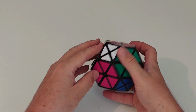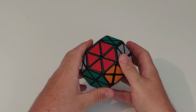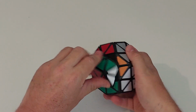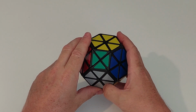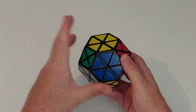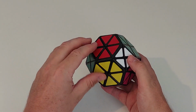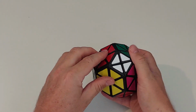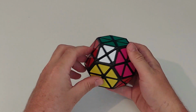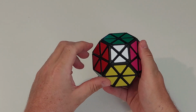Well, from my limited memory, I would say this turns as well as any Dayan Gem that I have got previously. And I know it's been a number of years since I did it, so my memory could be faulty, but who knows. So does this jumble? Does it do other things apart from just this? I know that it turns there. It's supposed to also turn here. Can I mix the two? That's probably the next thing to ask.